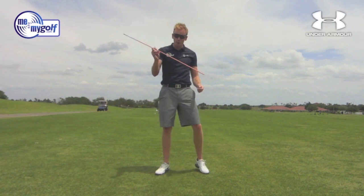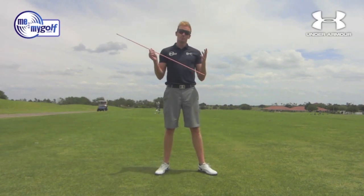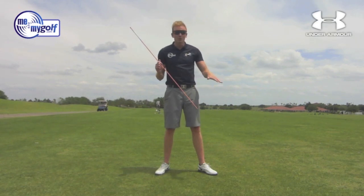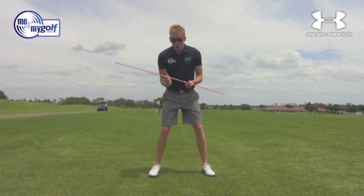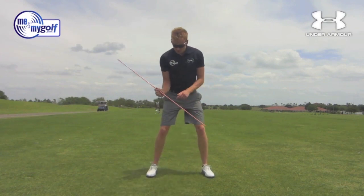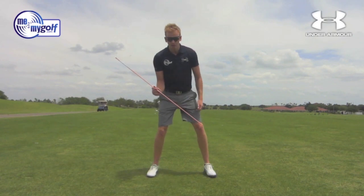We're actually going to throw the Orange Stick. Now be careful to start with — it's not a javelin, but just be careful when throwing this. Make sure there's not too many people around and do it in some grass as well, don't try to do it into the carpet. Into your golf stance, holding the orange stick kind of like a dart. From there, pointing it downward — you'll notice I'm already presetting the right wrist down, right elbow in.